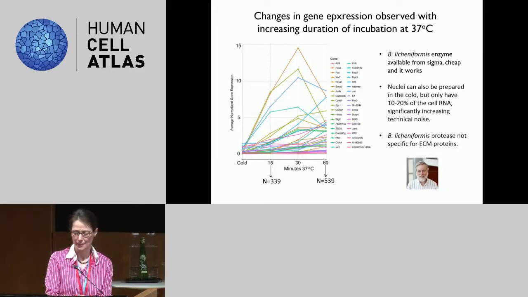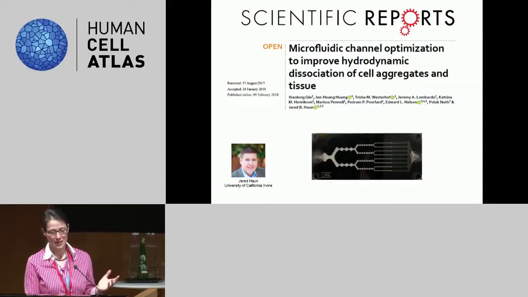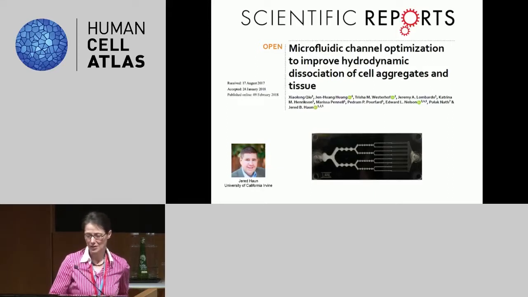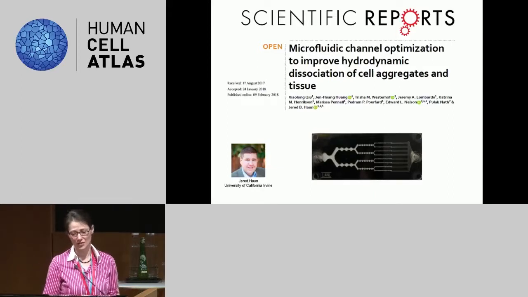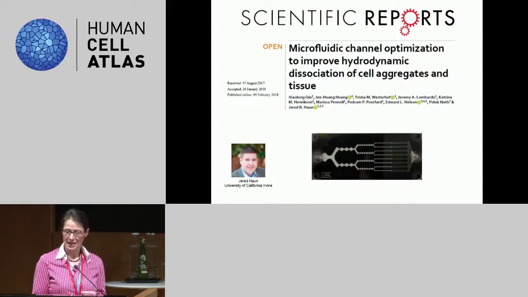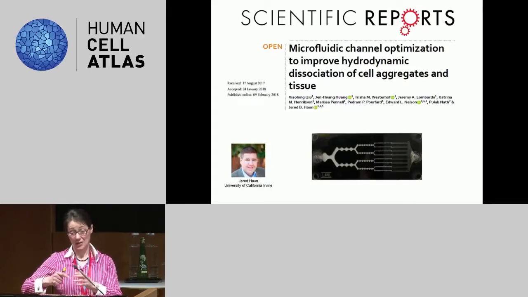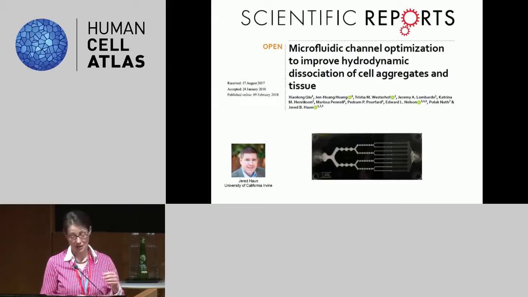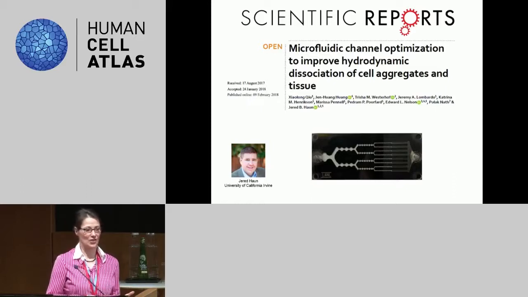But I think it's encouraging. Okay, now another method of potentially dissociating without going through all the manual disaggregation that I mentioned is actually using a microfluidic channel device. And Gerard Hown, also who was at the CZI meeting in January, presented this data. And basically what they've done is to produce this little device where you put cells in at one end and you force them through channels that are smaller and smaller to generate single-cell suspensions. And although I think at the moment this isn't practical, say for the average lab, maybe in the future this may provide a more reproducible way of disaggregating samples.